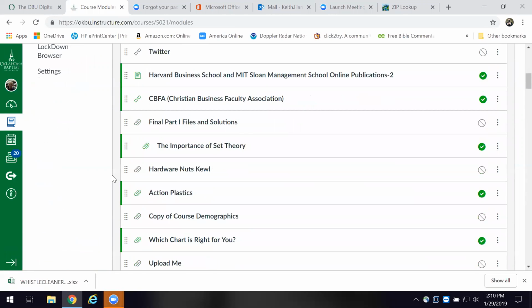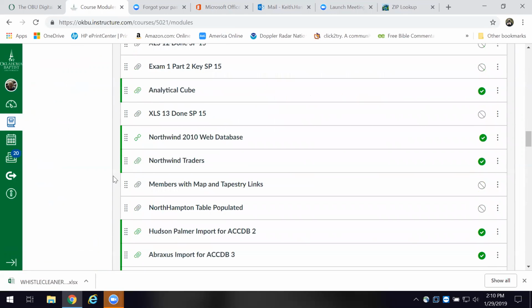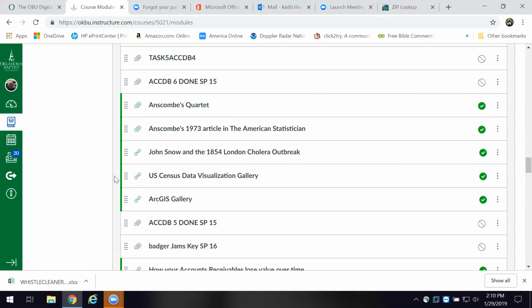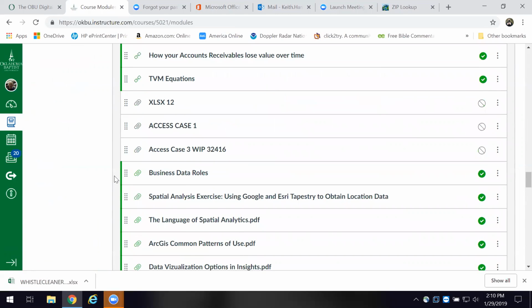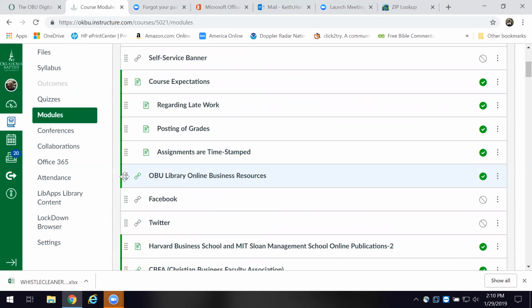Okay? Some of these we'll be using in some exams. Some of these we'll be using in what I call workshops. You say, what do you mean by a workshop? Let's talk about that. This course is designed primarily to introduce you to some common business problems, but also to help you understand how I can use a spreadsheet or a database to collect some information, take that information and put it into some format that's actionable. That is, I can use it to make a decision.